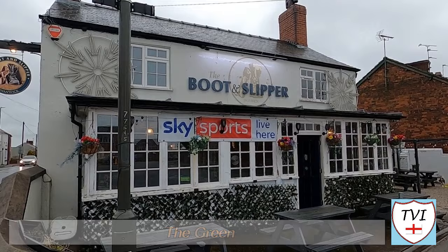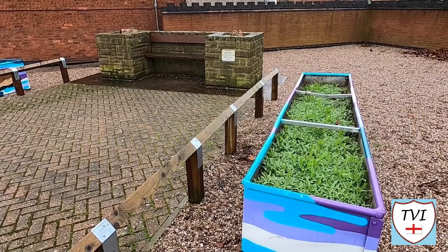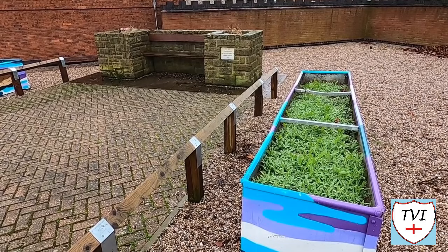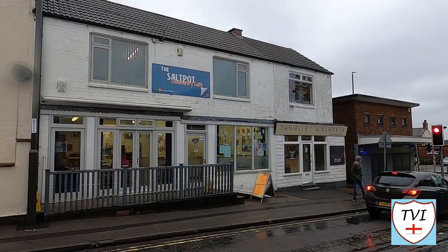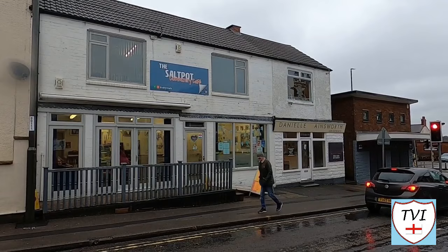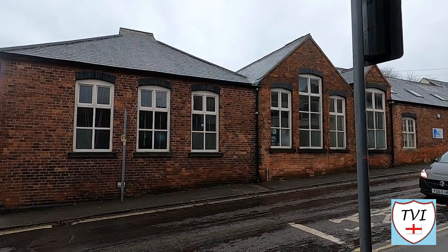The Green itself isn't really a green in the traditional sense — it's a nice little spot with a couple of benches and painted planters. At number 22 The Green is the old schoolhouse, a communal building often used by local organisations such as a mother and toddler group that meet every Monday. Speaking of community, over the road is the Salt Pot Café, regarded by many a Swanwick local as a valuable place of friendship, hospitality and support. It all sounds typical of Derbyshire really.